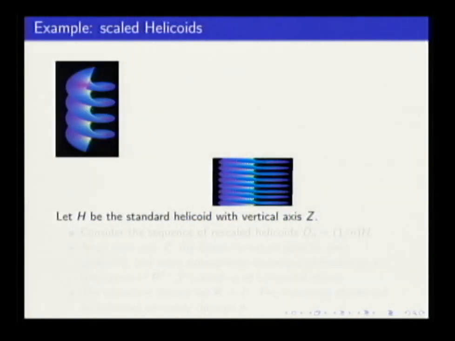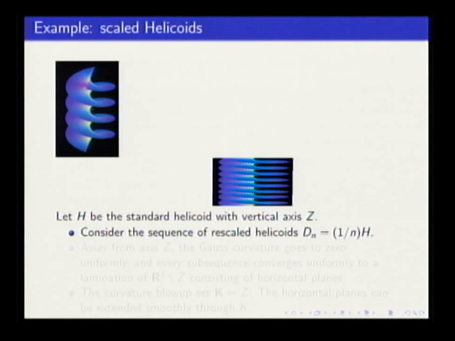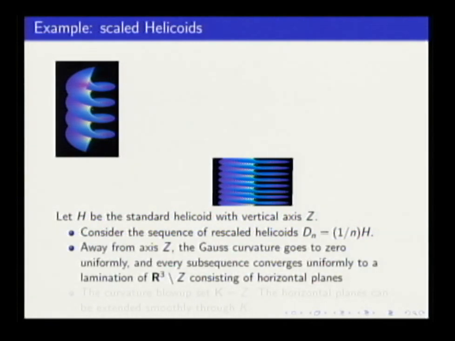Let's look at another example, and this is the most important example. There is a vertical helicoid. Old age has not hit it yet. And here's the same thing scaled by 1 over n. So what happens is that if you're off the vertical axis on the helicoid, and you scale it like this, the surface very rapidly, you're pulling in points from infinity where it's flat, and the curvature is going uniformly to 0. But on the axis, it's spinning around. The normal is spinning around faster and faster. The curvature is blowing up. So what you see is what I just said.